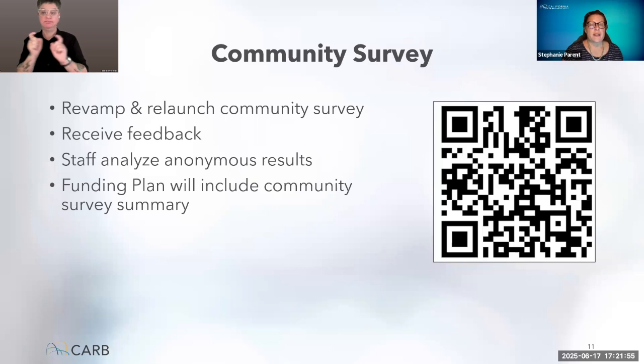We're also in the process to update the community survey we began to offer in 2022. As soon as the community survey is ready, we'll send an email to our Clean Transportation Incentives listservs to let everyone know. Additionally, as I previously mentioned, you'll also have an opportunity to review and provide us with written comments on the proposed funding plan when it's released around mid-October.